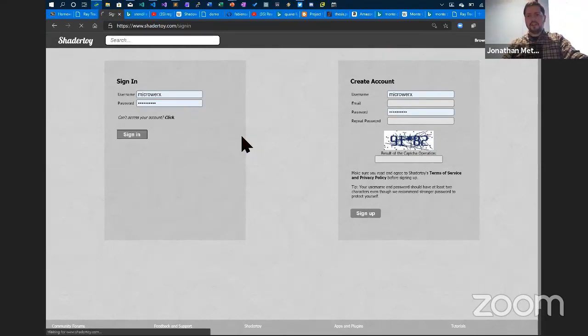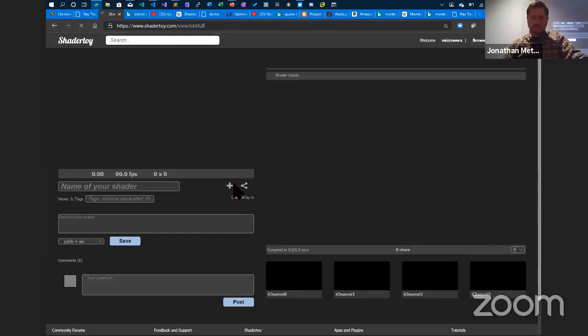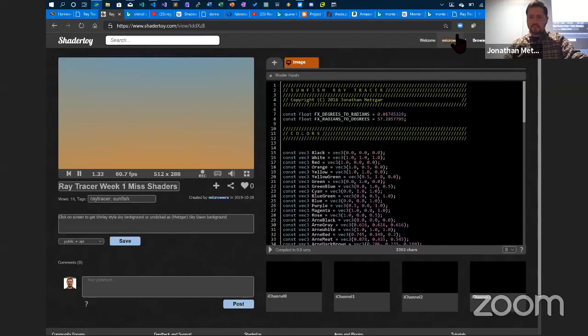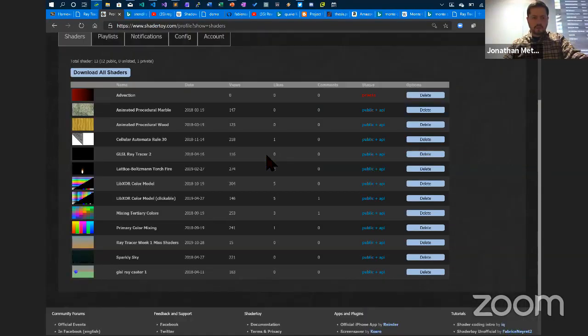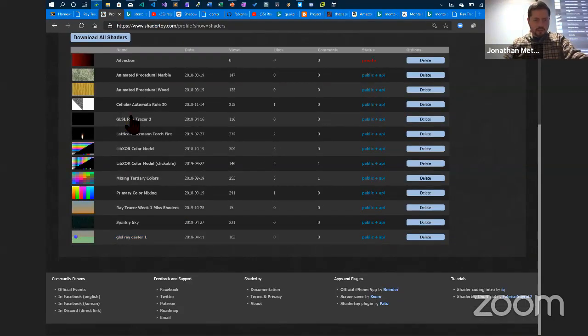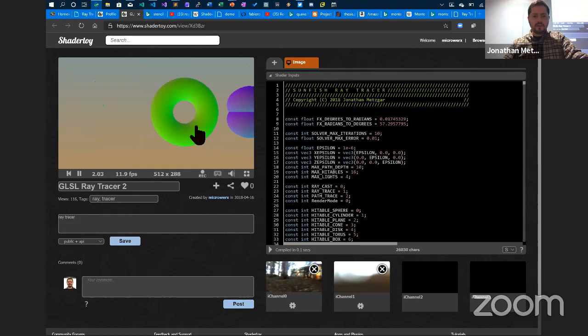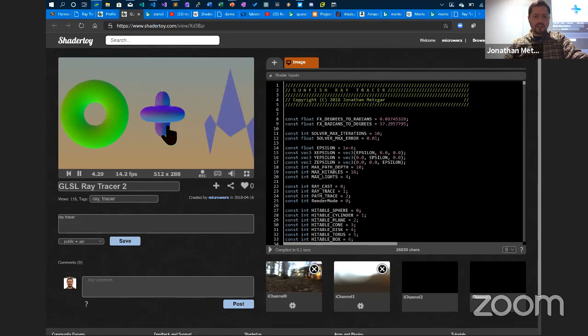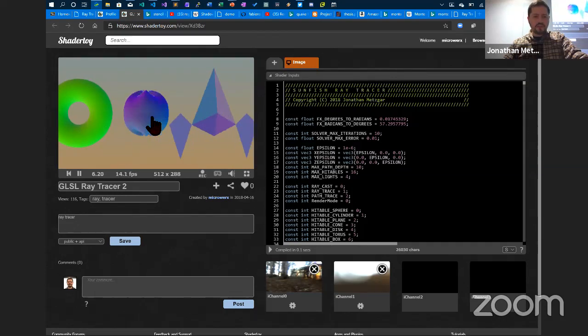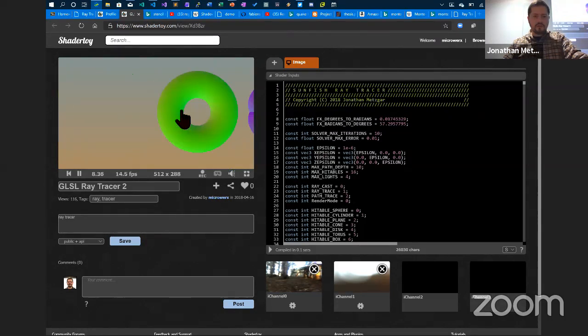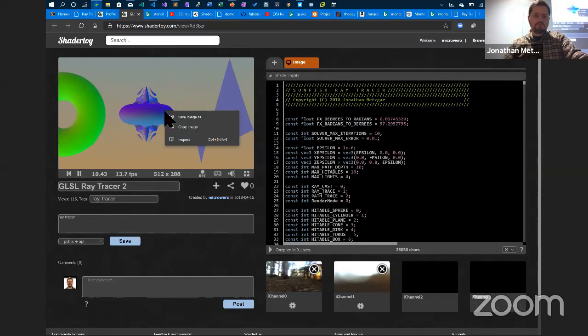Okay, when you're all done, let me hit leave here. I guess I got to sign in. I'll just show you this last. I'm working on getting a ray tracer to work in a shader in a way that closely approximates the assignment. But I'm able to do some things like polygons and some more advanced shapes here. So that's what I'm working on.